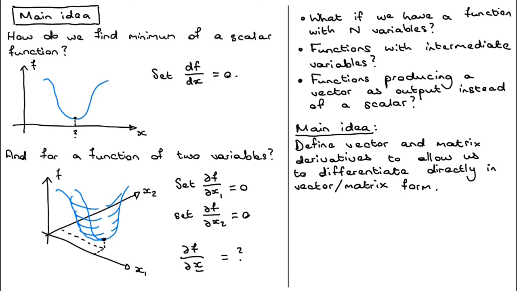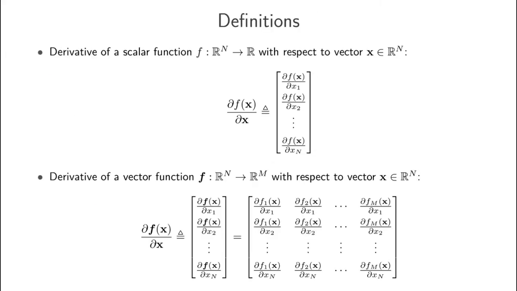We're going to define vector and matrix derivatives to allow us to differentiate directly in vector or matrix form, and we will see how this gives us general rules and identities very similar to what we have in the scalar case. We'll now step through the different definitions — and just as a reminder, these are really just definitions. By following them, we obtain general, easily usable identities which allow us to do differentiation directly in vector or matrix form.